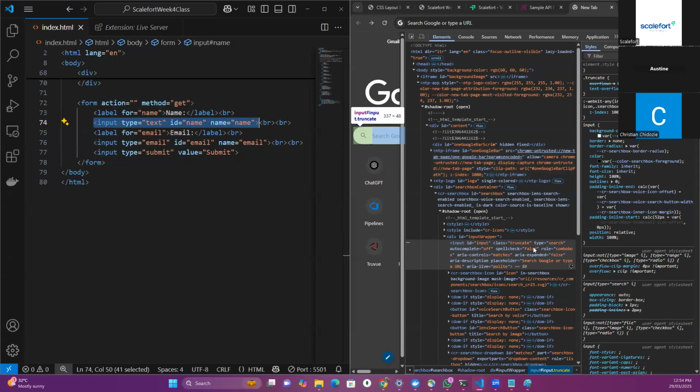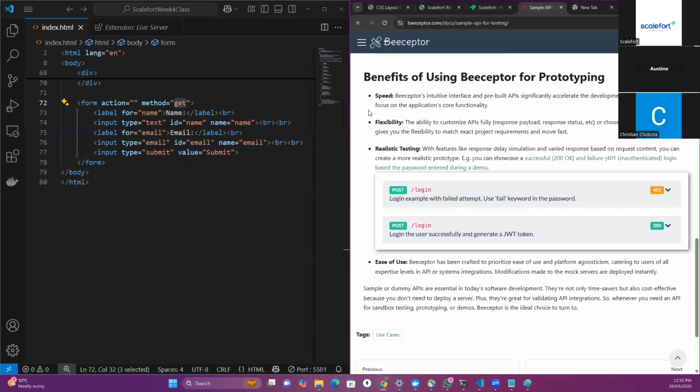Now, they use JavaScript to get the thing that is sent from this input field, and then they send that request through the back of their app so that you will not see what is happening. I don't know if you understand that part. So they didn't use this get. The get that I am explaining is quite different from this get. The get I am explaining is when you now talk about APIs.